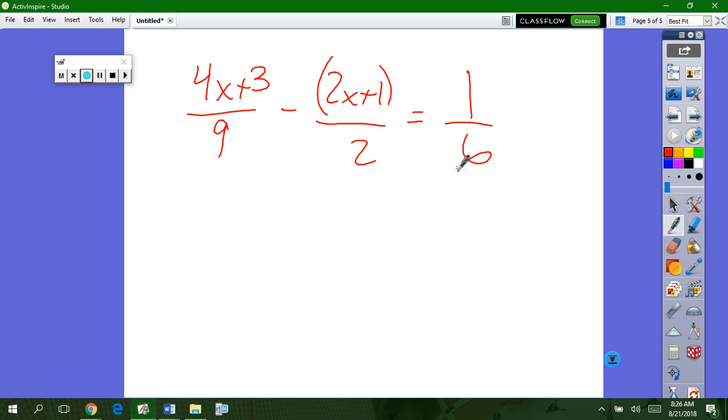Oh, we see fractions again. Once again, easy way to do it when I have an equation, I just look for a number that can get rid of all three of those fractions. What number can get rid of a 9, a 2, and a 6? 18, right? Isn't that the least common multiple? Remember, where they all can multiply to be the same number. You guys agree with that? 18? Okay. So, once again, I just take this side.